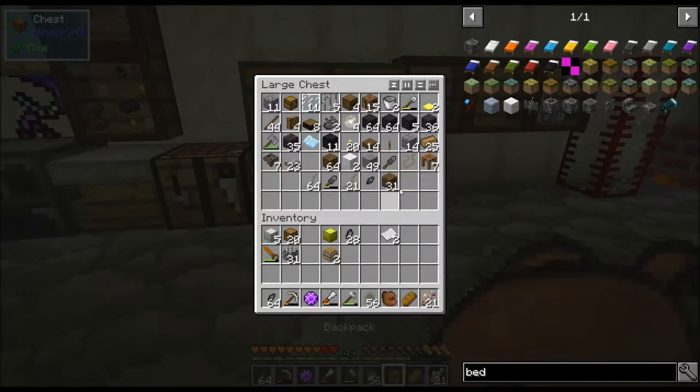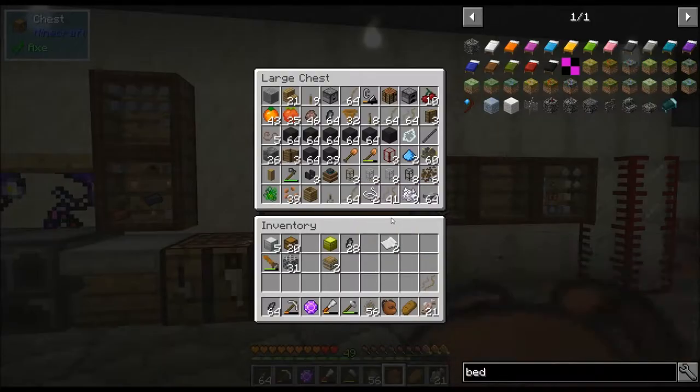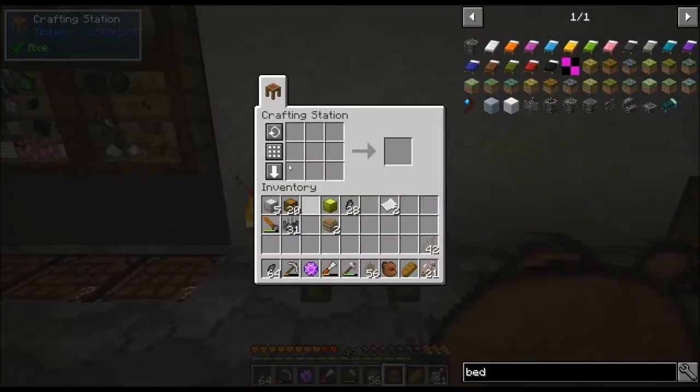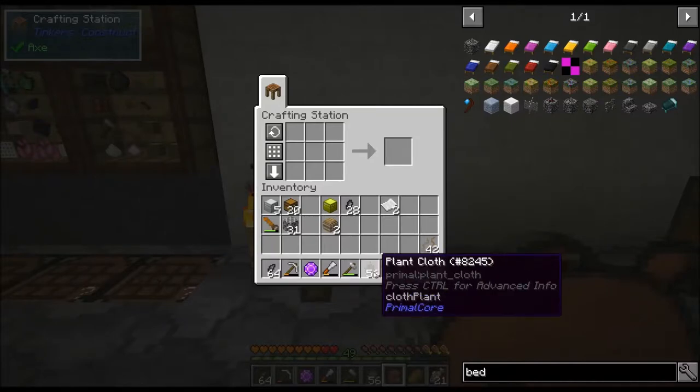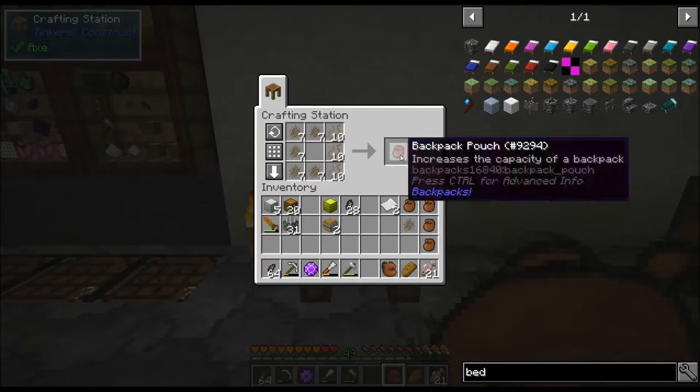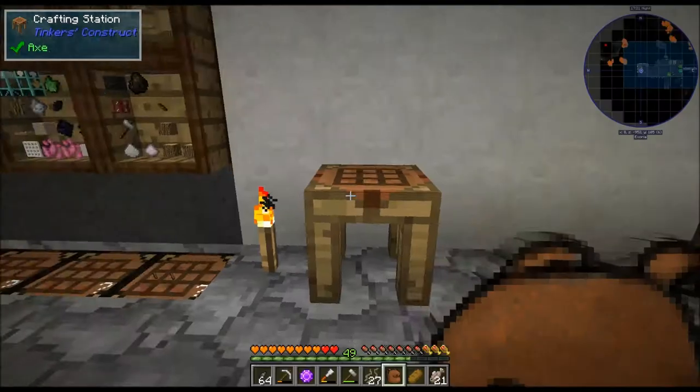All right, and let's grab this, this, and this. Oops. And we're gonna go over here, and you can see, yeah, we got crafting stations now. I'll show you how to make those in a second. All right, so if we do this and this, one, two, three, oh, they're individual. They don't stack. All right, empty this out.